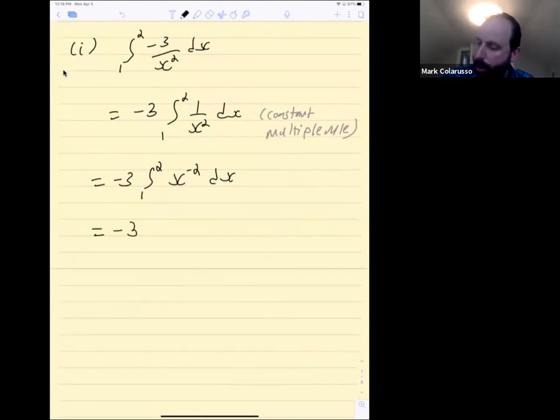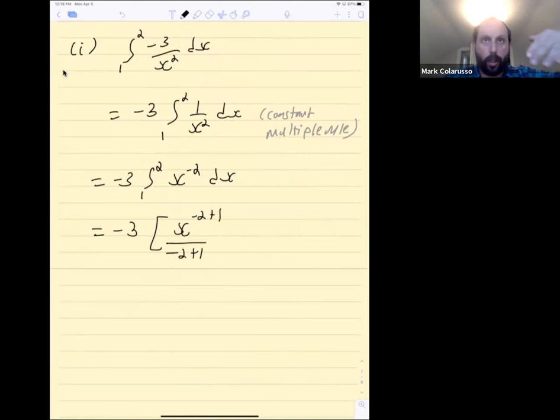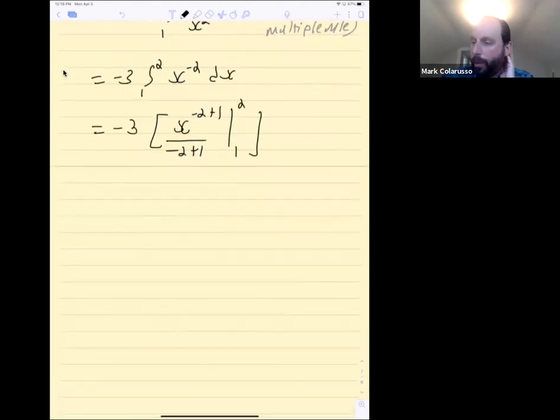So -3, any antiderivative of x to the -2, well, we just use the reverse power rule formula. We saw how to do that. We just add 1 to the exponent and divide by that number to reverse the power rule. All right. And now here you've got to be careful with parentheses, because this -3 is multiplying everything. It's multiplying this entire definite integral. So we need some kind of parentheses or brackets around this quantity, and you'll have to expand the -3 throughout in the end. So this is -3.